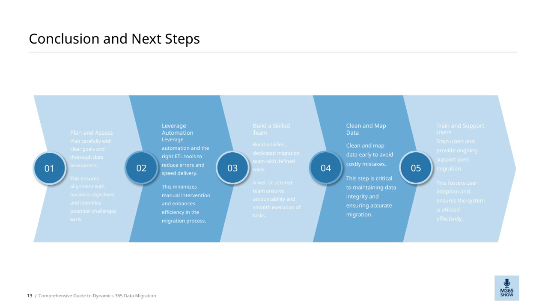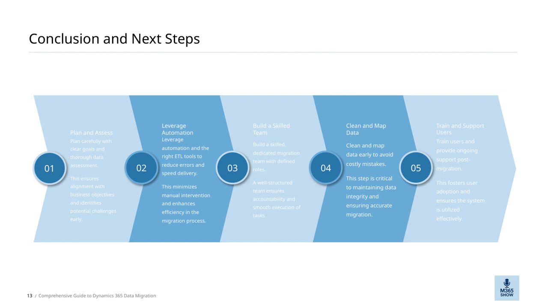Now, as we wrap up, let's focus on the key takeaways and the next steps to ensure a successful Dynamics 365 data migration. First, planning carefully is essential. Set clear goals and conduct a thorough data assessment up front. This helps you align the migration with your overall business objectives and spot potential challenges early on.